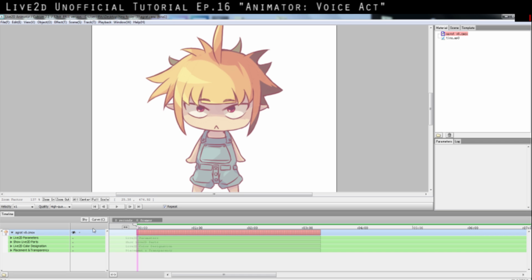Next, we need to import the MP3 voice clip. Get your MP3 file and then drag and drop into the material scene. As you can see right here, I already have tina.mp3. So you just drag and drop here, and then it should load up a file.